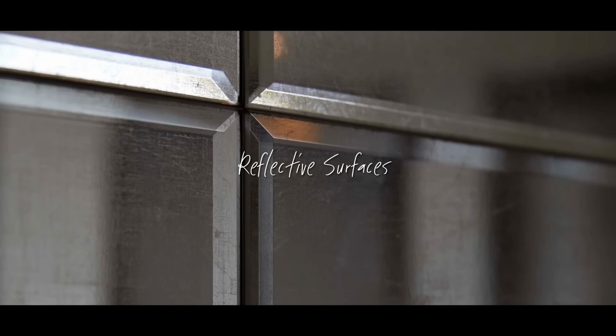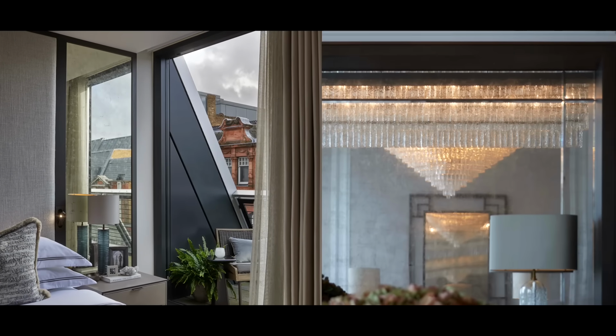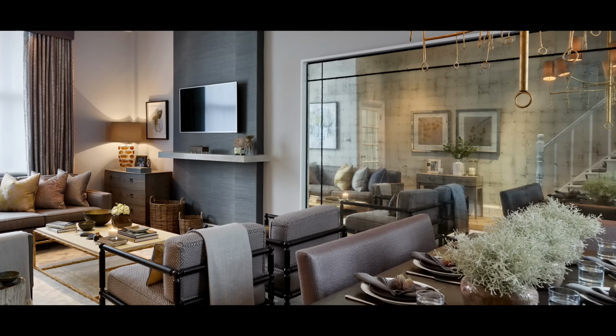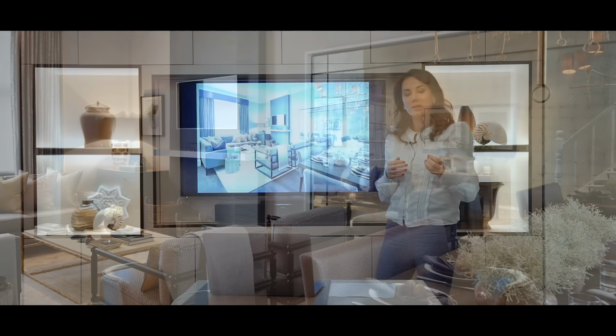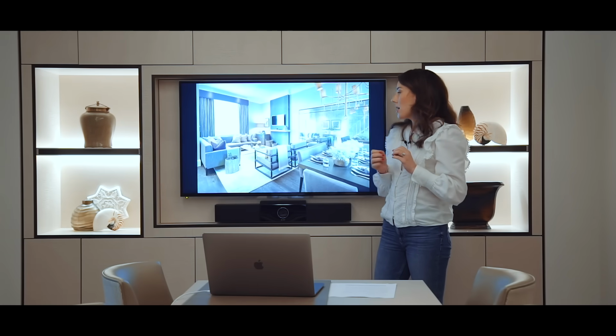Now, you can't do a video on designing small spaces without mentioning mirrors, but I do feel like I'm pointing out the obvious by saying use mirrors. What I would say though is not all mirrors are equal. So if you have the option of using perhaps an antique mirror or an église mirror, this is an example of one of those behind me, it has a slight patina to it, which makes it feel much softer than just a clear mirror. And it also has the added benefit of disguising any of those pesky finger marks.